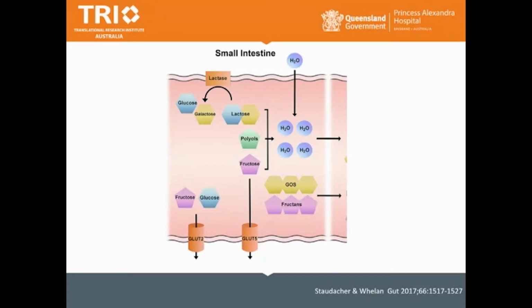So in summary, we have GOS and fructans that are pretty much incompletely digested and pass all the way through to the colon, 90% of it or more. Then we've got fructose, which can be absorbed via GLUT2 and GLUT5, but not all of it, particularly if we eat it in large doses and there's no glucose present. Then we have lactose that can be absorbed if lactase activity is sufficient, but otherwise that also passes through to the colon. And then we've got polyols that are variably absorbed. Absorption is slow, and a lot of it will pass through, particularly if there's a lot consumed in one sitting.